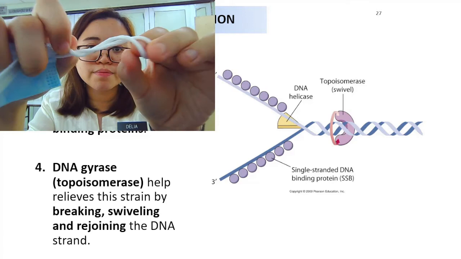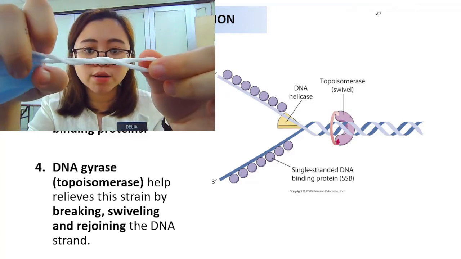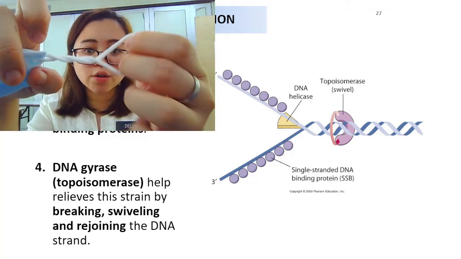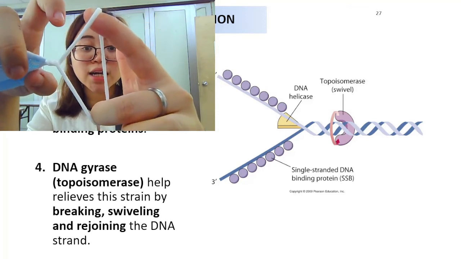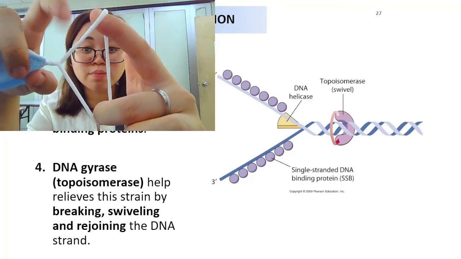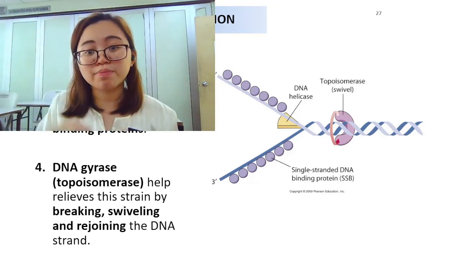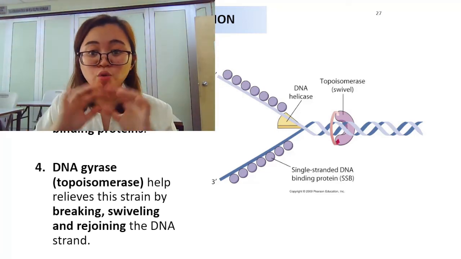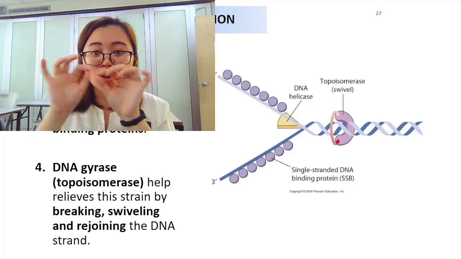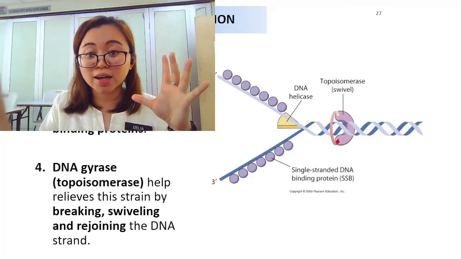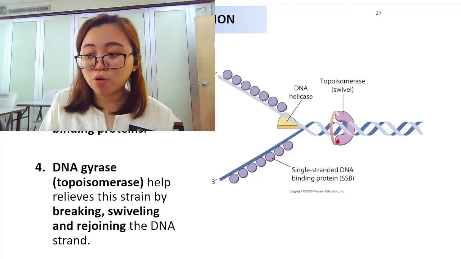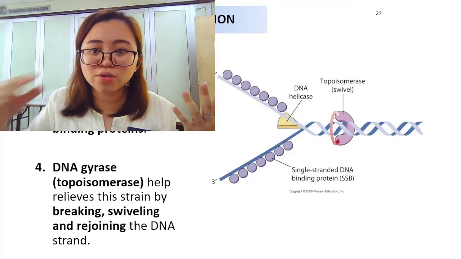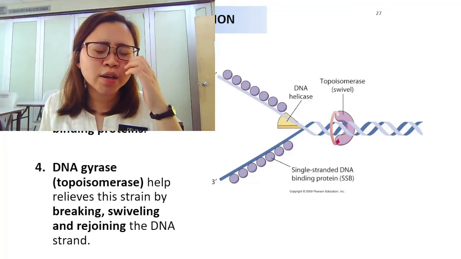So you see here, before I do anything, dia macam longgar kan? Bila saya unwind saja di sini makin ketat. Dan ada kemungkinan dia akan tersimpul. So this can happen in our DNA. Your DNA is quite long, and if you just unwind and you don't do anything at the other end, DNA kamu akan terlilit. Your DNA will become coiled, and then that you cannot continue with anything else after that.